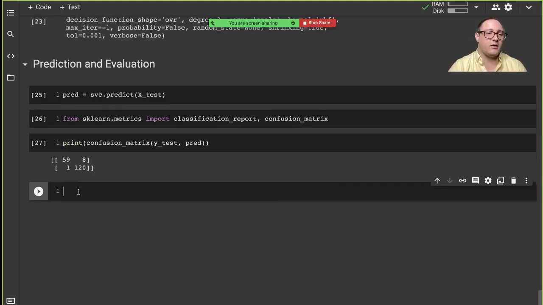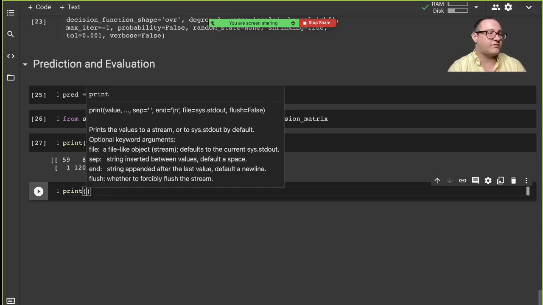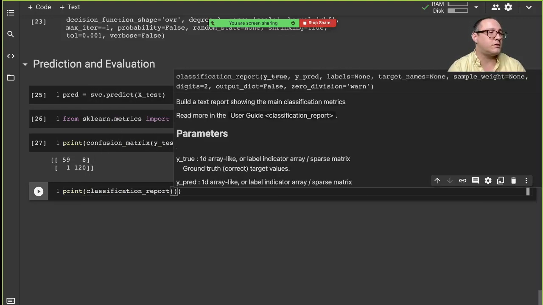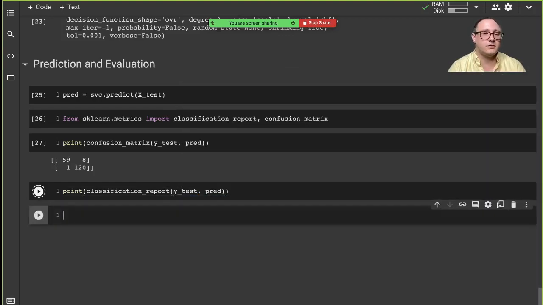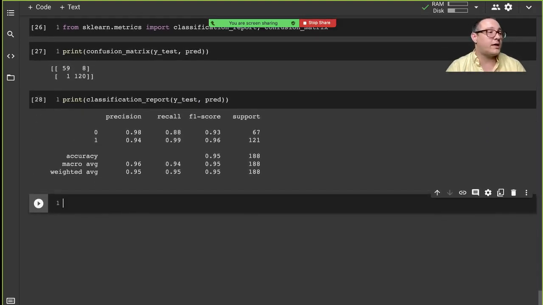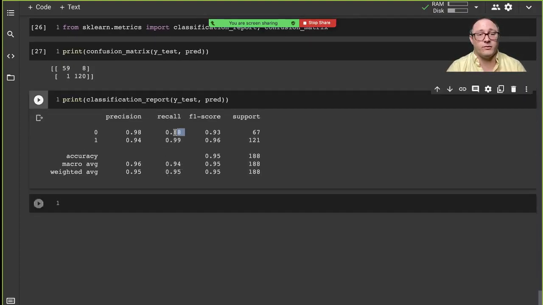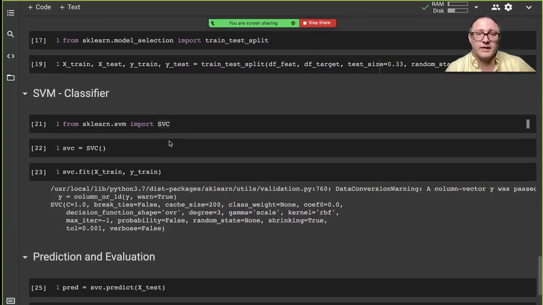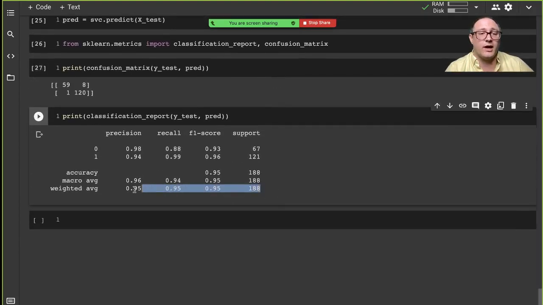Let's also look at how our classification report looks. We'll do Y test with our predictions. And look at that, we are actually at 90% accuracy, or if we look at recall, we're at 88 in here. So we're actually doing not bad. We may look at doing some other things here. Again, I think this particular data has already been cleaned. Let me take a look here, because this is actually quite high.